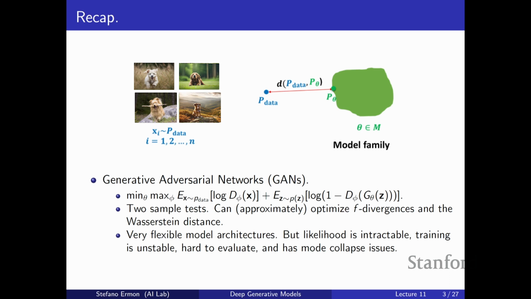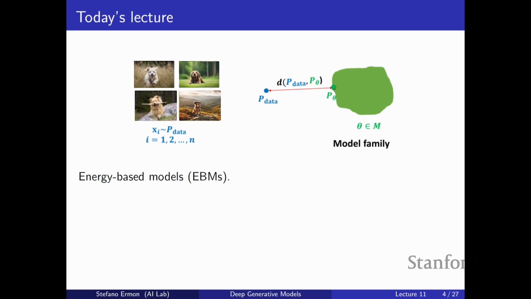You have to do minimax optimization, which is unstable. It's hard to track progress. It's hard to know whether you've converged or not. It's hard to evaluate whether one model is better than the other because you cannot just look at the loss. And you have mode collapse, and all sorts of issues that arise in practice when you try to train an adversarial type model.